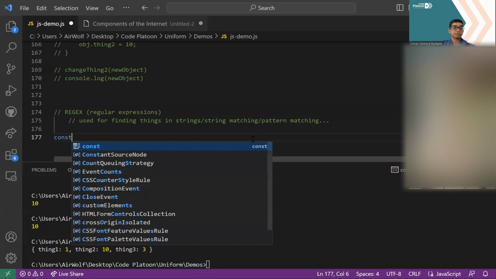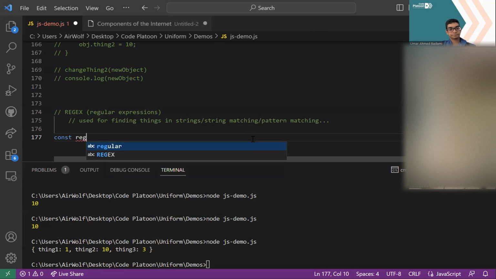So the way we define a regular expression, let's say here, we'll just call it regex, is using something called a regular expression literal. The way we set this up is by using some slashes, not two in one sequence, because that's the way you do a comment. But then you can start typing things inside it.